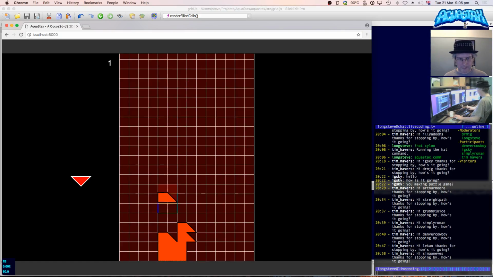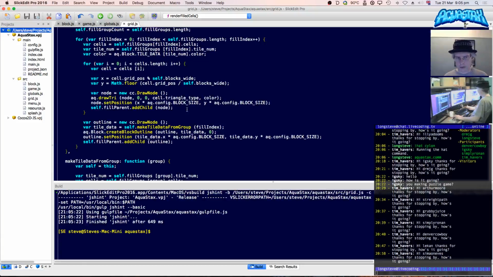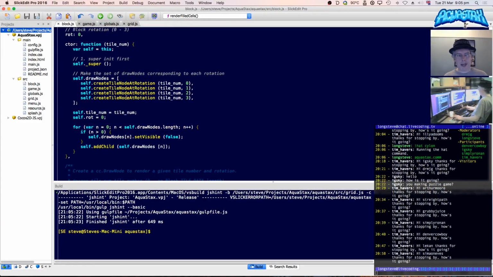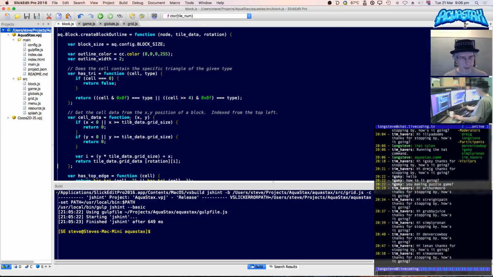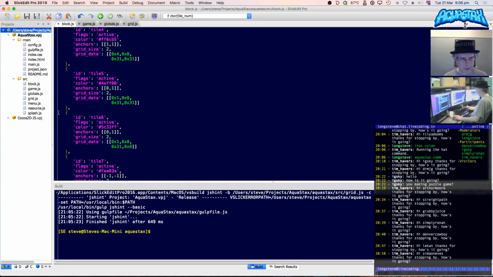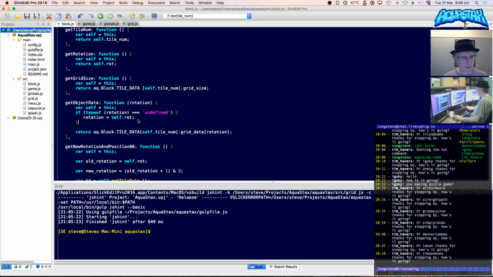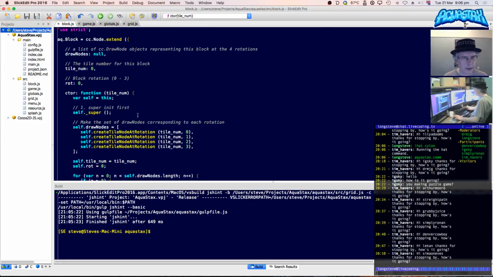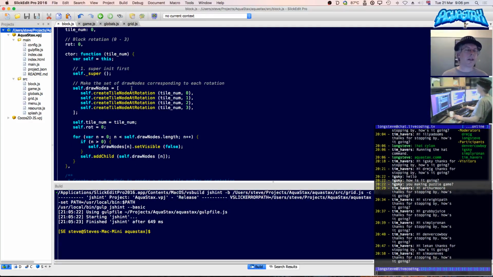What I can do is, having got a structure that's effectively a tile data object that maps my dynamic block that's being built up as I land blocks down on the grid, but it matches this kind of structure, I can now create a block object from it by modifying the constructor. But I think I'm going to do that next on Thursday. That'll probably be a good point to think about a bit of refactoring.